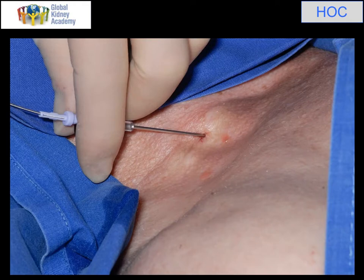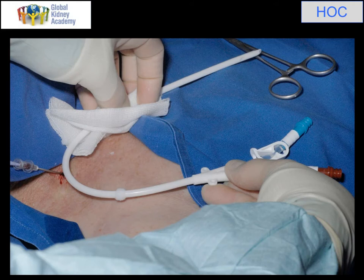I've now passed a wire through that needle. I've put some mosquito forceps clamps across the chest wall and I've used fluoroscopy to confirm that this is the middle of the right atrium. Now I'm measuring back with the catheter — I'm hovering it over the skin to work out where my exit site is going to be.